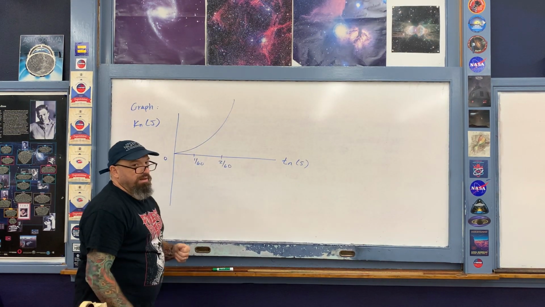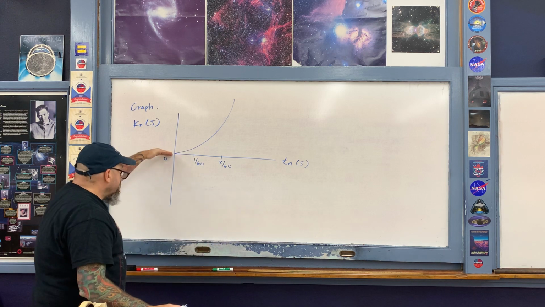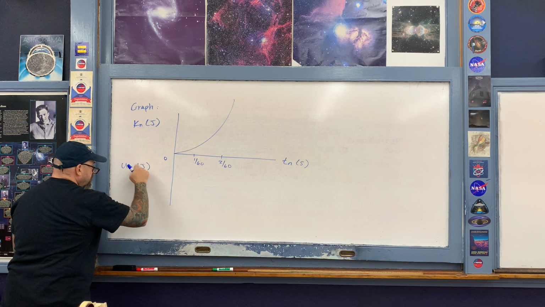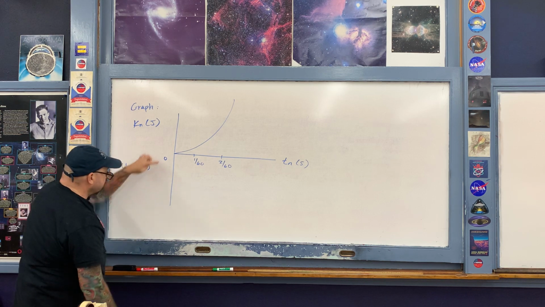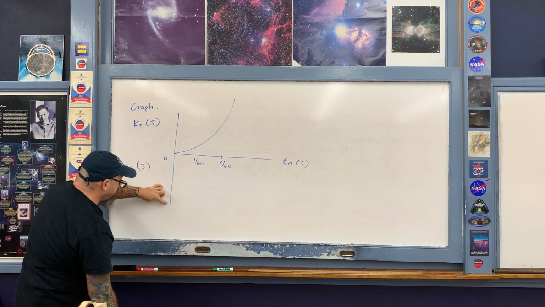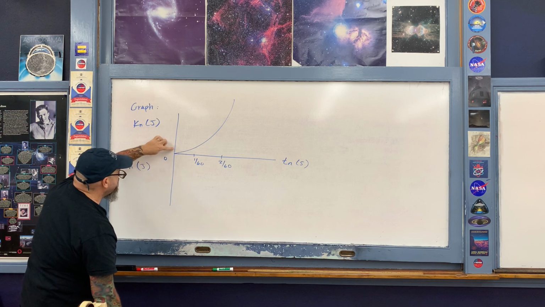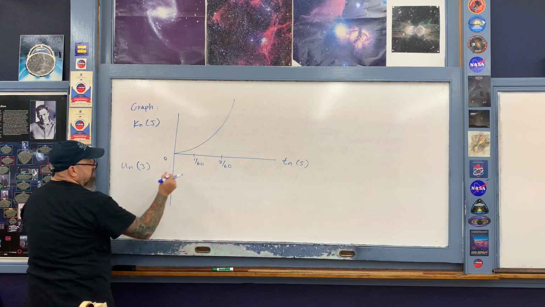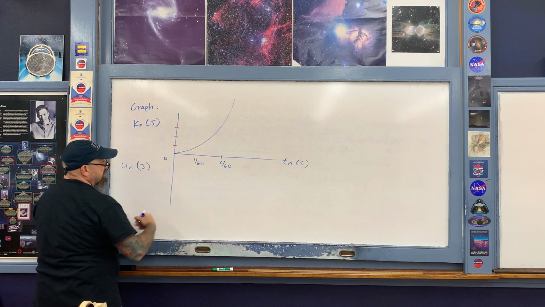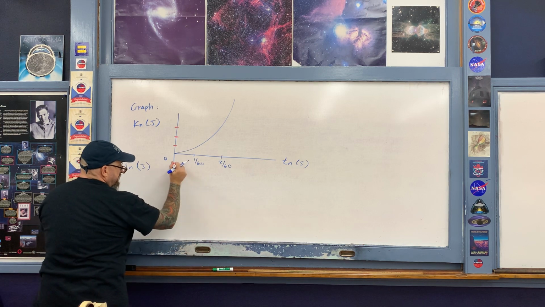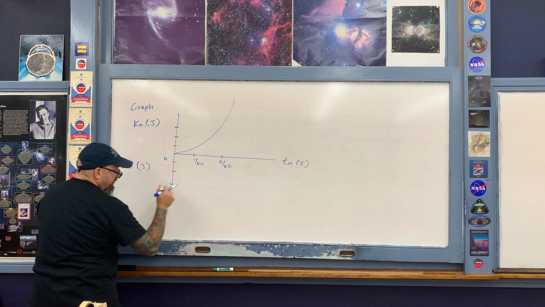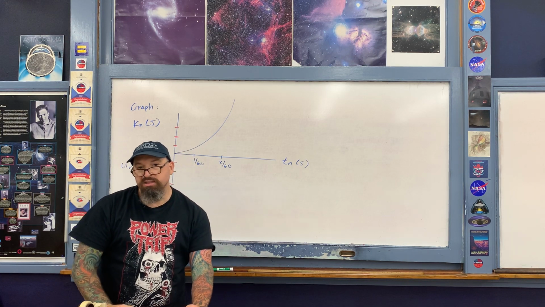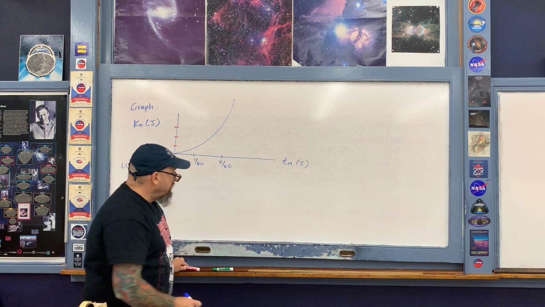Like so. Okay, and then on the negative side of the vertical axis, this is where you plot the potential energy, also in terms of joules. Now, when you scale your axis here on the negative side, make sure that you scale it exactly the same way as you did earlier on the positive side. So on the positive side, if you said like 0.1, 0.2, 0.3, and so on, do the same thing on the negative side. Negative 0.1, negative 0.2, negative 0.3, and so on. Make sure that you scale the axes the exact same way so you can see the symmetry on the graph.